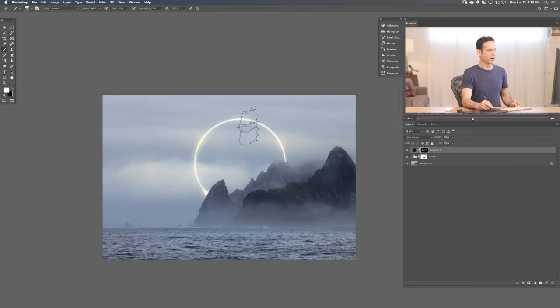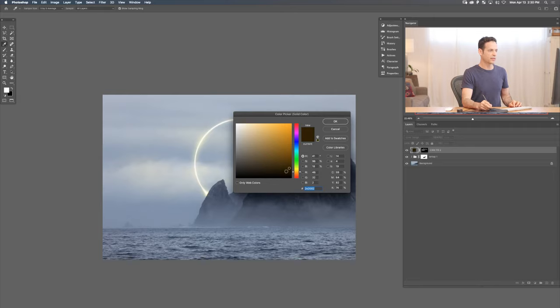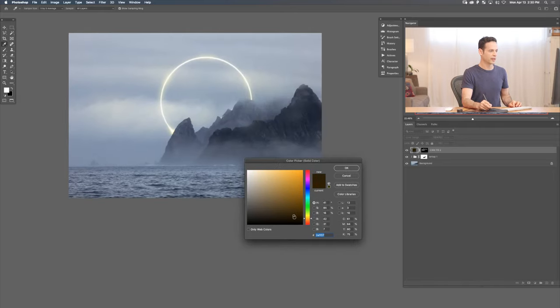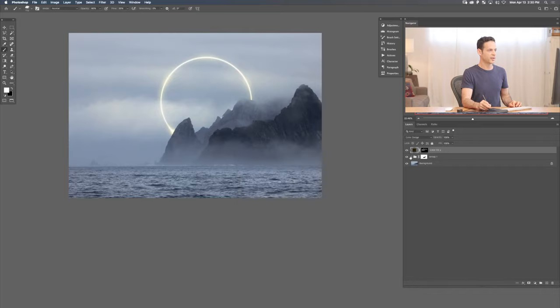Oftentimes when I'm doing large scale images like this, I find it's better to be zoomed out a little bit. Okay, fantastic. So now we're gonna go ahead and double click. I'm gonna take the saturation down a little bit. Let's just move this around here so I can choose the right color. And as you can see, check this out. I can simply move my color around here and I can change the color of the highlights in these clouds. So I can get something that really starts to fit well with this image. So there we go, there's the before and the after with that.